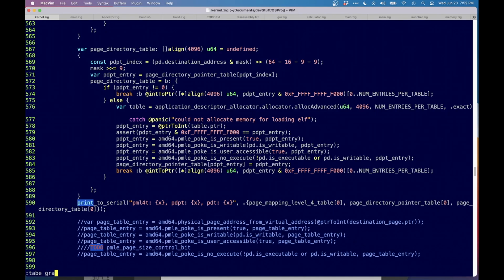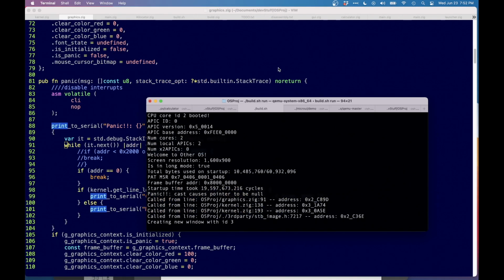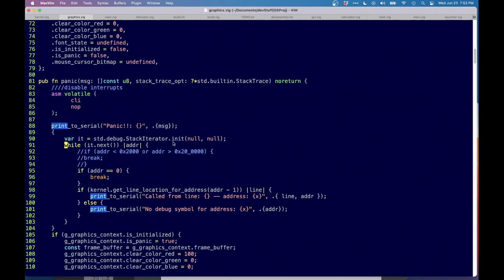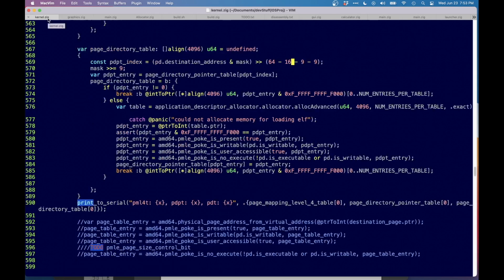Graphics 90, was it? Yeah, 91. Oh, kernel 138. That's it.